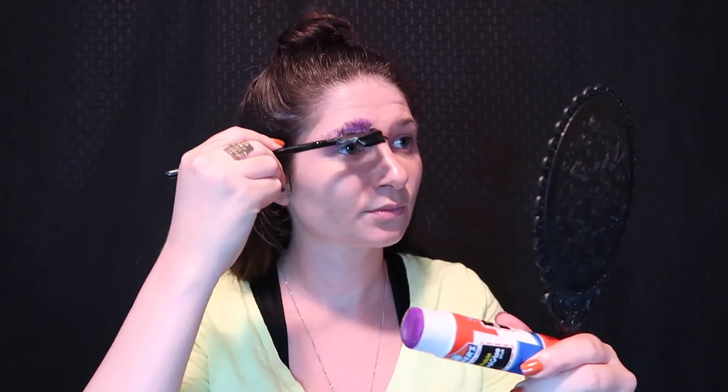First thing I'm going to do is what I always do: block out my eyebrows. On my palette, I have equal parts A, equal parts B, or at least as close to equal as I can make them. And I'm taking the back of a brush and I'm going to mix them together.